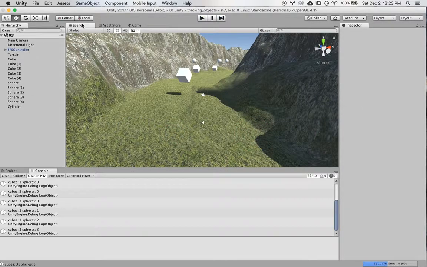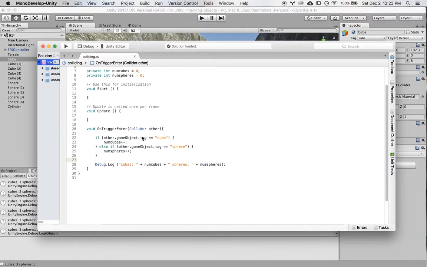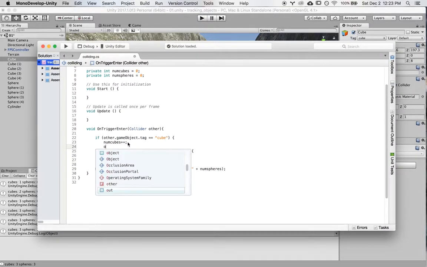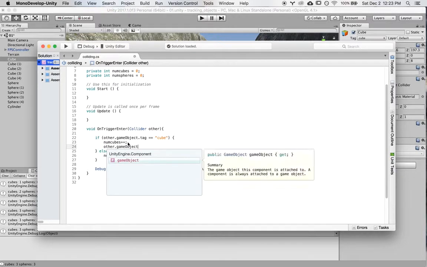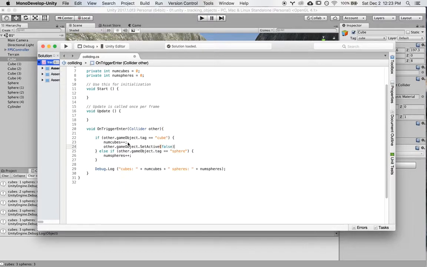If you look in your scene and you see this little check box right here, this is whether the object is active in the scene or not. And you can actually access this attribute programmatically. So this is what we're going to use to make our object disappear after we've collected it. So we go back into our code. And what we're going to do is we're going to take that other object and we're going to turn it off. So that's set active, we're going to say false.